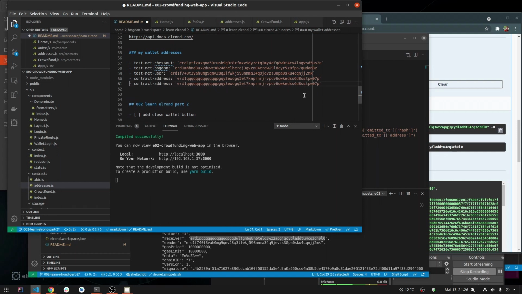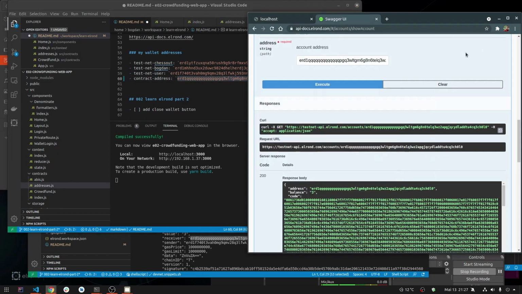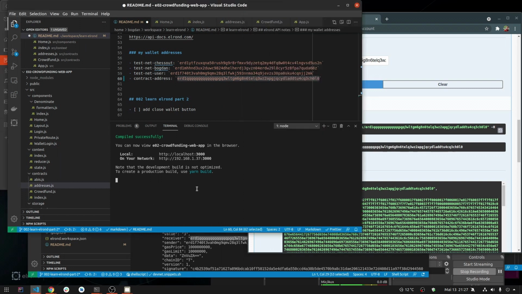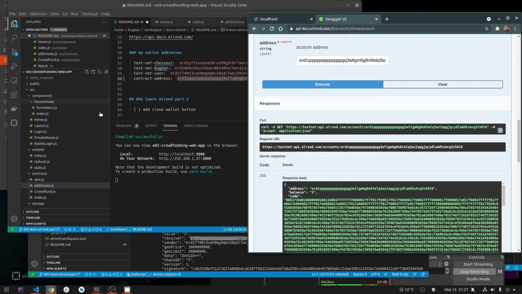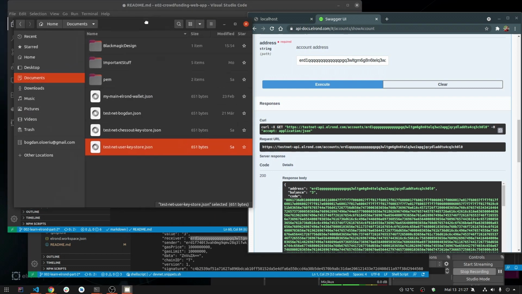Just gonna duplicate this line. I'm gonna paste this, just to make sure that everything is in order. So I'm just gonna check the funds here using the API. I've just deployed 3 funds. Now, of course, I need to update the contract also in my application.